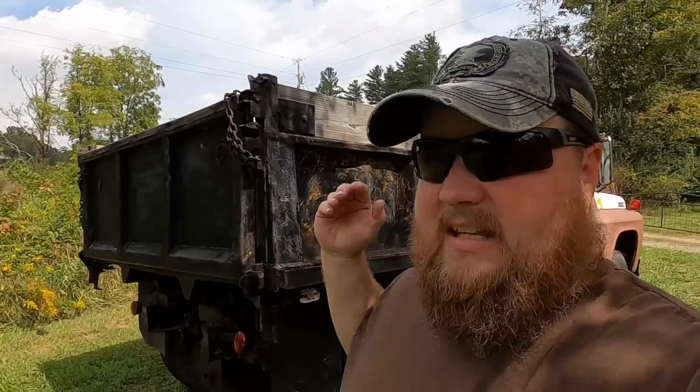To answer the question that a couple of people have asked, why don't you use it before you sell it? The tag and insurance alone for this truck is $1,000, and that would be a huge chunk to get us towards having our septic system installed. In addition to that, it's an old truck. So even if I used it to build our driveway, which is a lot of loads of gravel, when I factor in the mileage, the tag, the insurance, the personal time spent, and the liability of hauling loads in this truck, it just doesn't add up numbers-wise for me. So that's why we're deciding to go ahead and sell it as it is done, ready to rock and roll, use that money, and then get a septic installed.